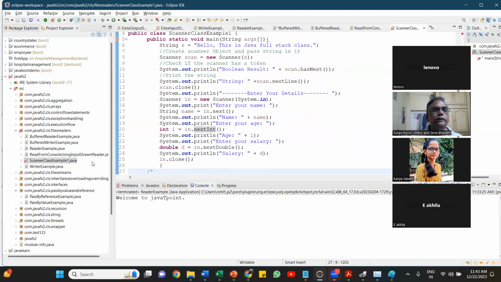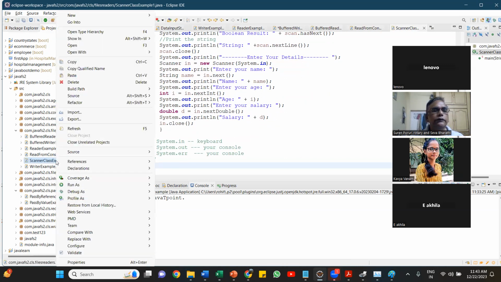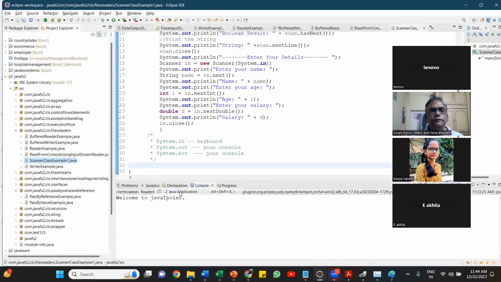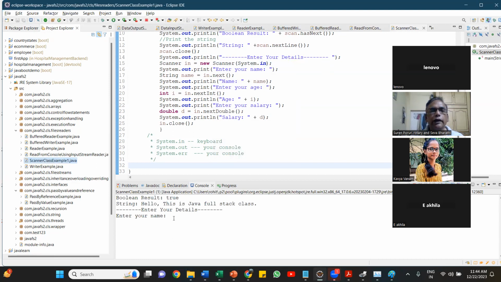So now let me run this. Is it giving an error? If you run this, okay, now the name. It has three inputs, so we have to give Suren, 43, 98760.